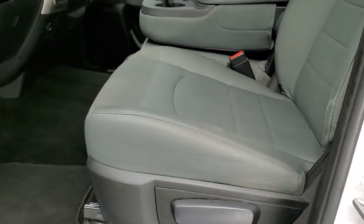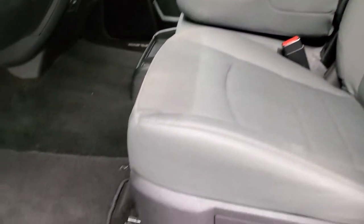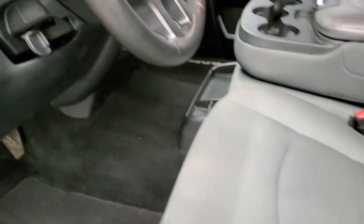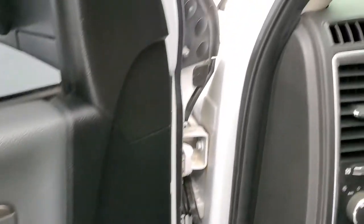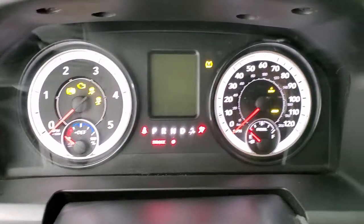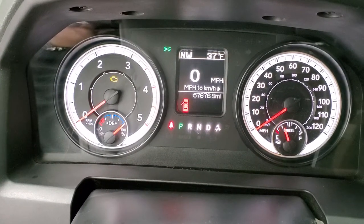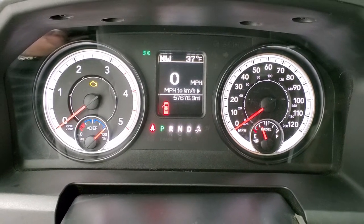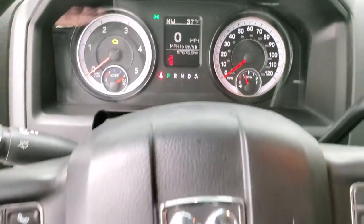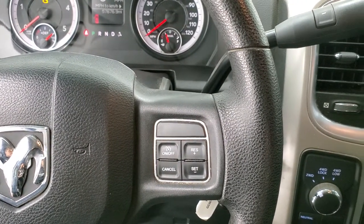The SLT package gives you the gray cloth interior. There are no rips and no tears in the seats — they are in nice shape. It has 40/20/40 split bench seating with factory floor mats throughout. This one has auto headlamps, power windows, power locks, and power mirrors. Inside the vehicle it has 57,676 miles, a digital speedometer, outside temp, and compass display. The instrument cluster is nice and clean. It comes with Bluetooth and information center controls on the left and cruise controls on the right.